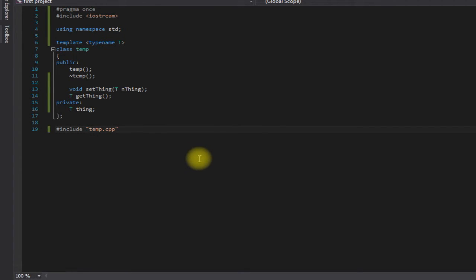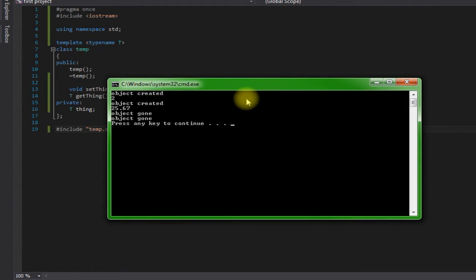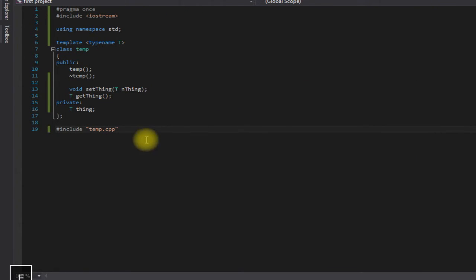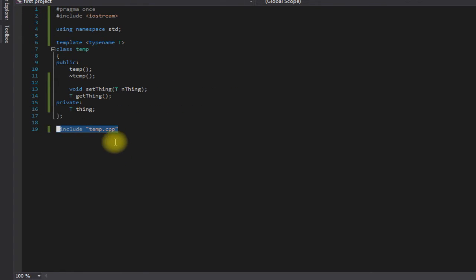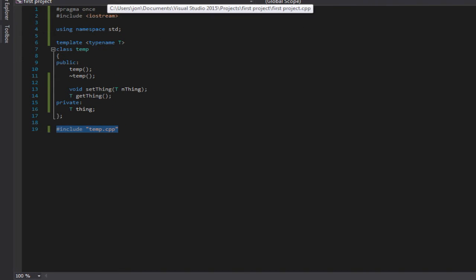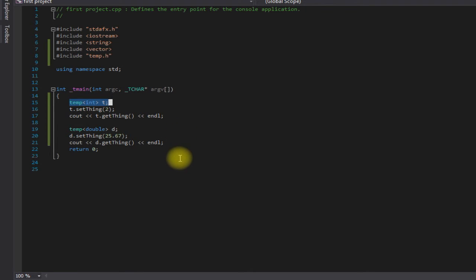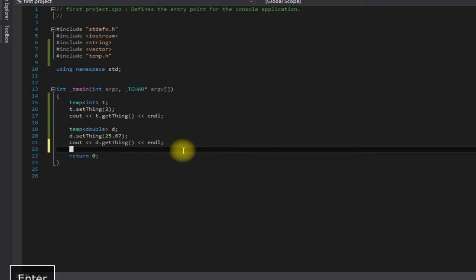And run it. And there we go. So it's essentially still doing the same thing, just now we can have it in our .cpp file, and then just include the .cpp file down here. That way you can still keep it organized in your .h and .cpp files, which I really like to do. It's one of my pet peeves when people don't keep it organized like that. And there's nothing wrong with just including it in the header file. It's just me, I guess.